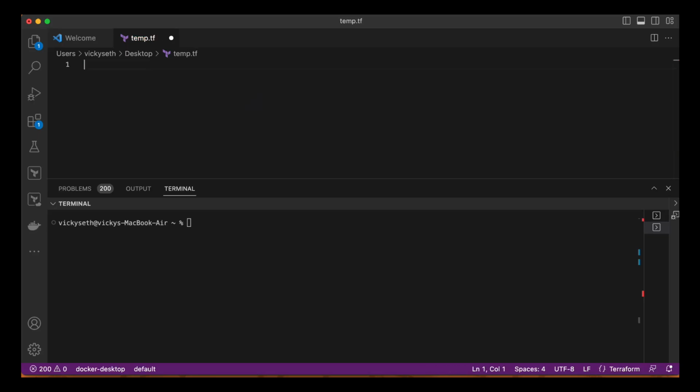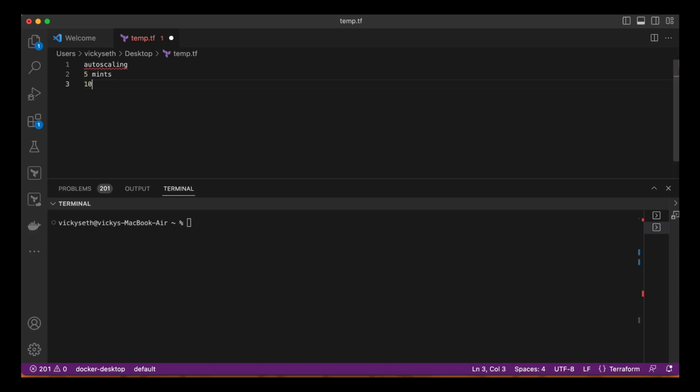Let me remove this thing. Let me give you one more example, and this is a kind of real world example. You are going to write a logic in the auto scaling. What the auto scaling logic is going to do is every 5 minutes, it is going to check the users, and based on the users, it is going to decide the number of EC2 instances.